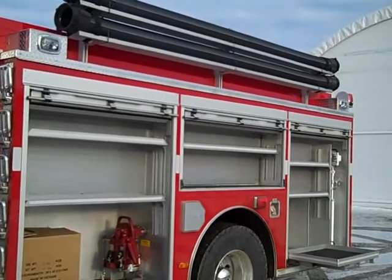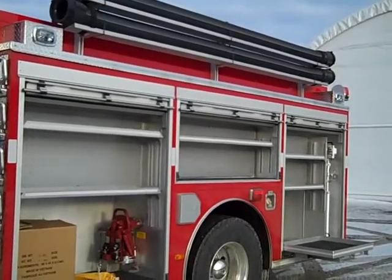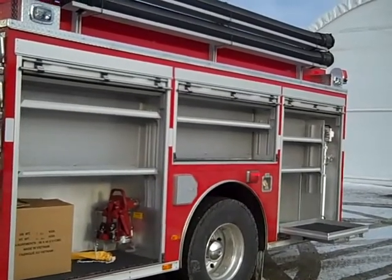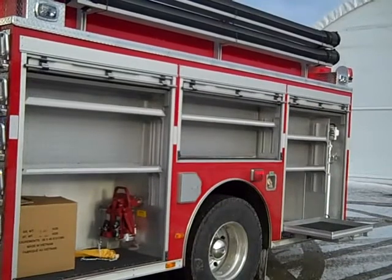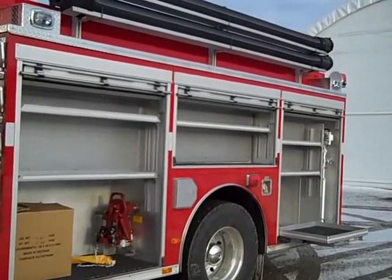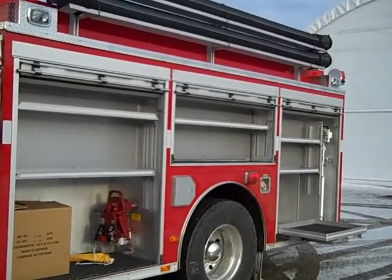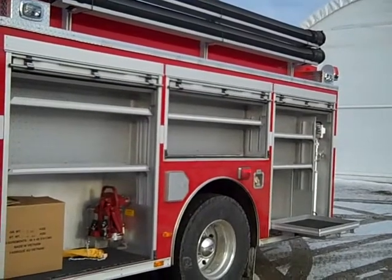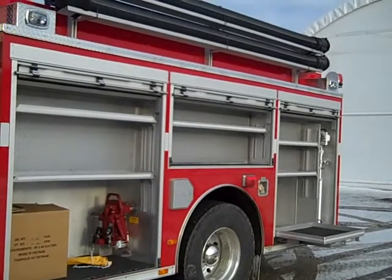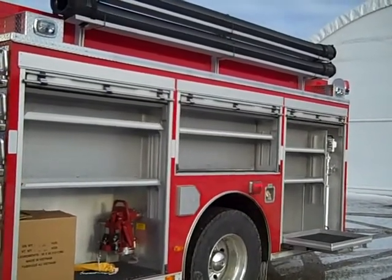At the upper edges of the compartments there are adjustable shelves and tool boards mounted in the back of the compartment. The front compartment has the base for the monitor mounted in the lower edge. In the rear fender well there is a bottle holder for the SCBA. There is a Whalen LED flasher and a fuel fill. In the lower edge of the rear compartment there is a 600-pound manual pull-out tray, and there is a FRC tripod light mounted behind a guard in the back compartment.